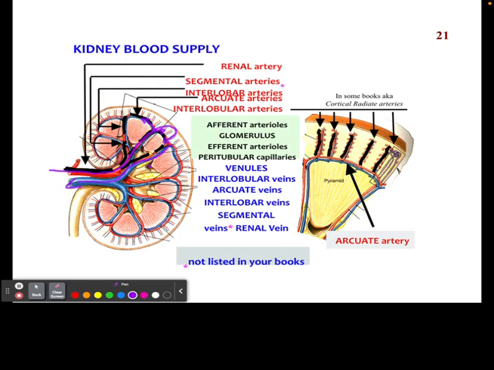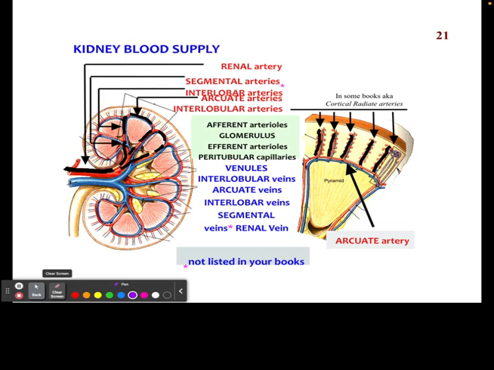So there are multiple parts to the arteries and veins as they travel through the kidney, and you can see there's a lot of blood flow throughout the kidneys. In a future video, we're going to be talking about specifically how the kidney and its blood supply is filtered at the smaller level, which are the nephrons, which we're going to get to shortly. But here you can just see an overview of how the blood is going to circulate throughout the kidney.